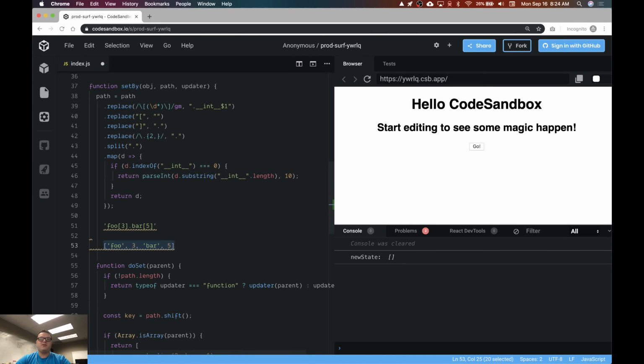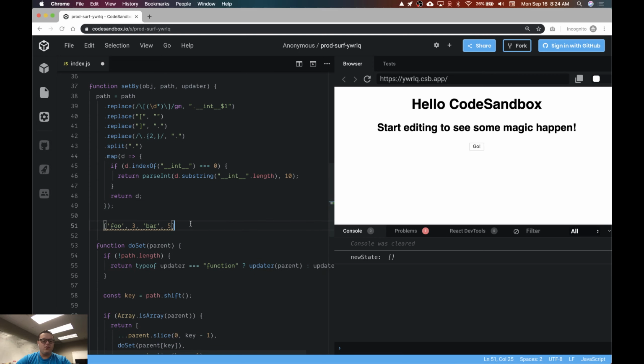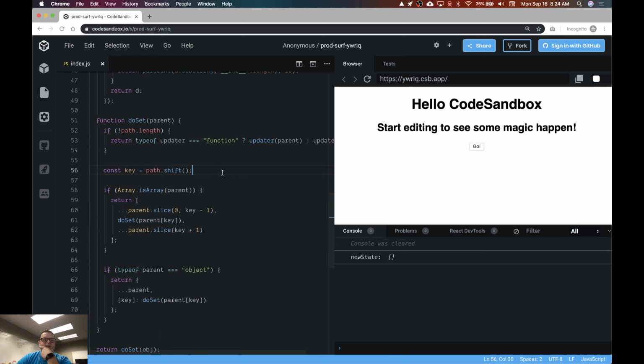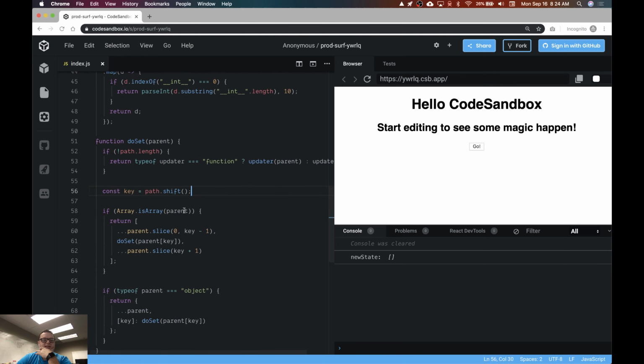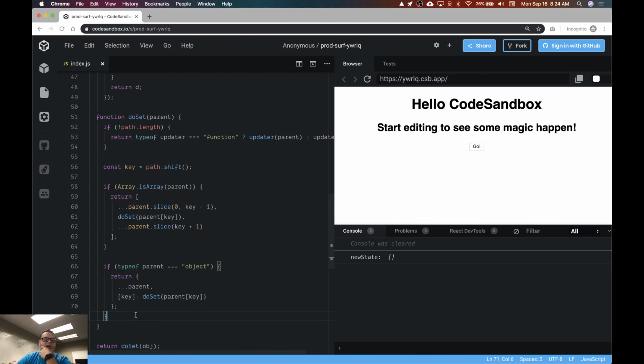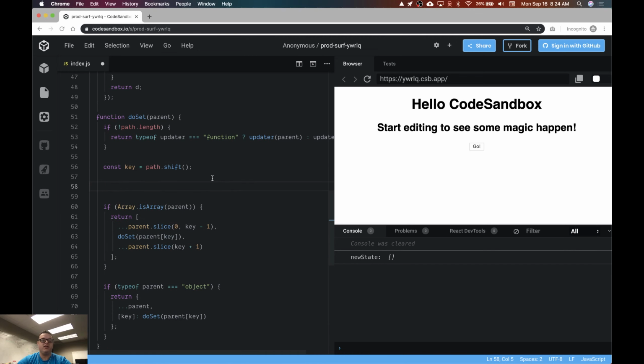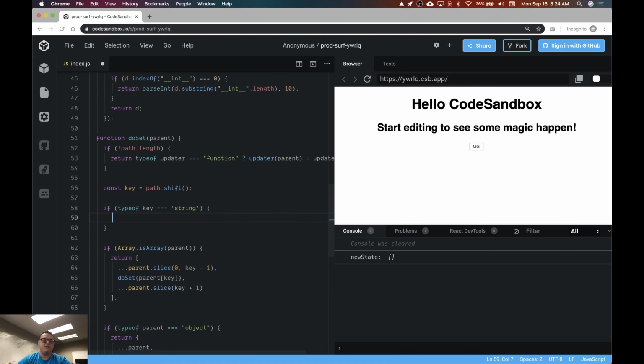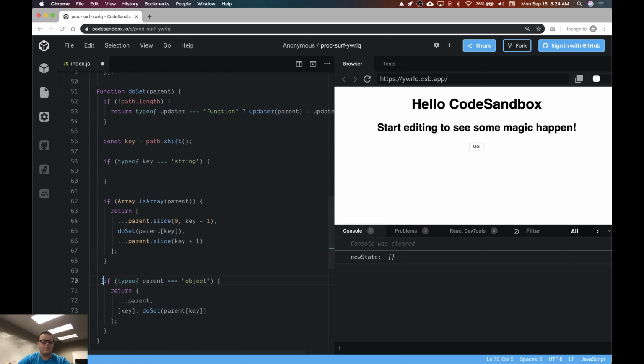Super cool, because then we can detect if it's a number or not, right? So really, instead of leading off of what the item already is, we're going to lead off of the actual key. So we'll say if type of key equals string, well then we must be dealing with an object, right?